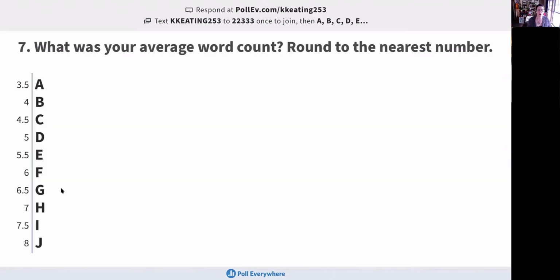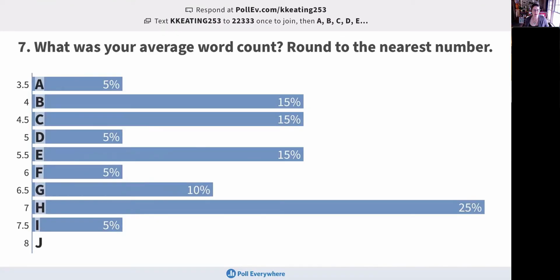Now tell me, what was your average word count? Round to the nearest 0.5, okay? All right, so lots of big words. That's interesting. Okay, where's the middle of it? I would say most of us, if we're looking at our class average, remember that looking for the middle, you're thinking about this all being stacks of cans on a plank, and where would you have to hold that plank if you could only use one hand, where would you hold it so that all the cans would stay put? So that's called the fulcrum. So where would the fulcrum be? I'd say about 5.5. So our class average is about 5.5, 6, maybe leaning towards 6.